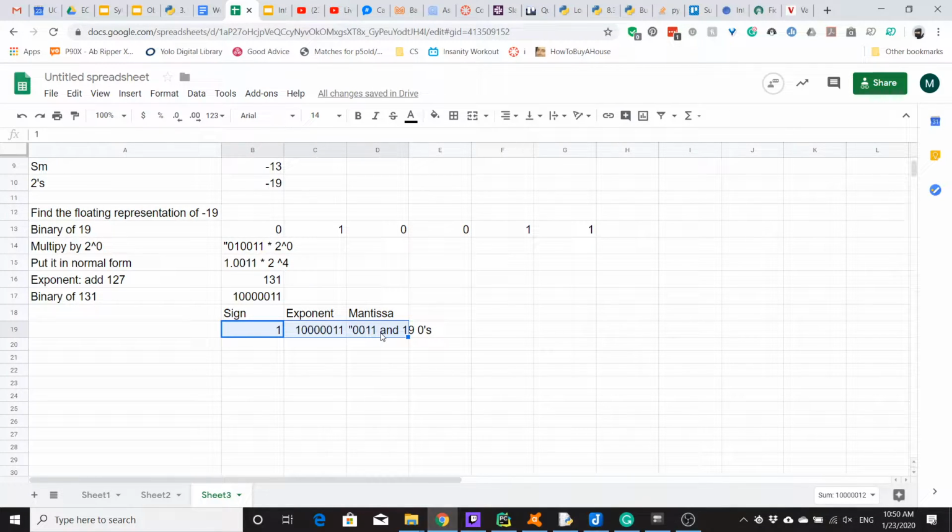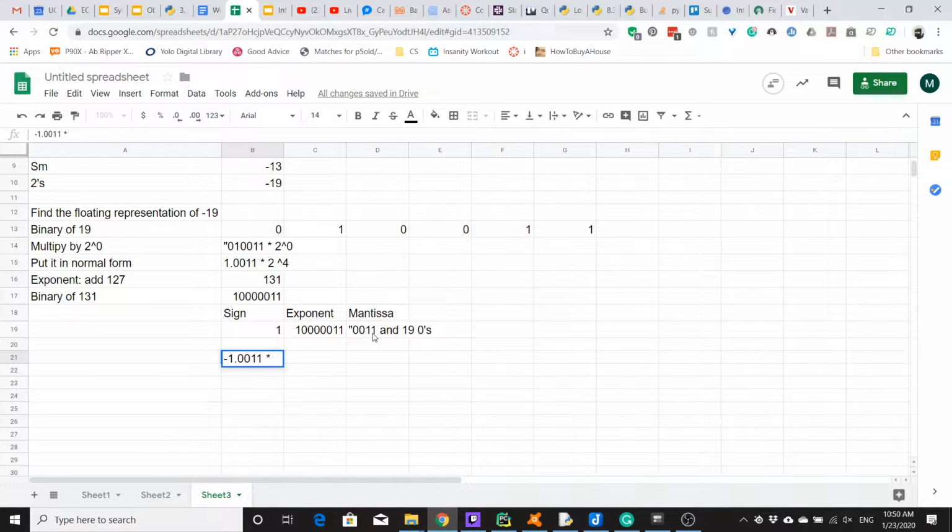Remember, the value of the floating point number is 1 point mantissa times 2 to the exponent, and then the sign bit. So we look here and we see our number is negative. So we know it's going to be negative 1 point something. 1 point the mantissa. The mantissa is 0, 0, 1, 1, right?